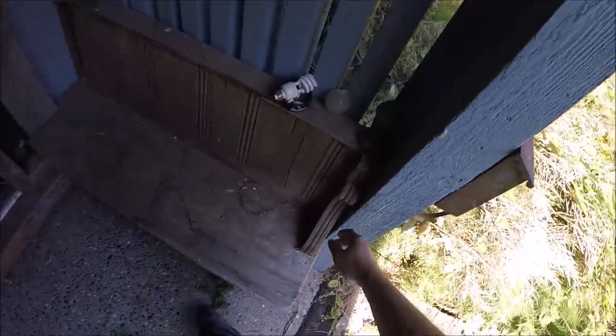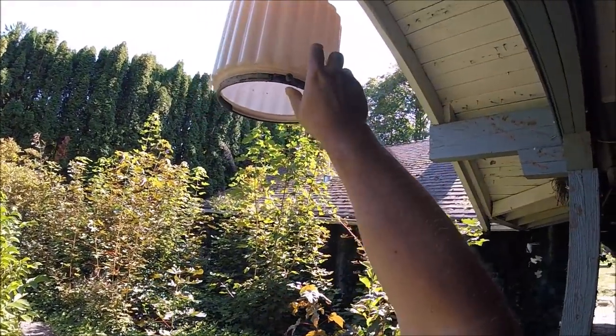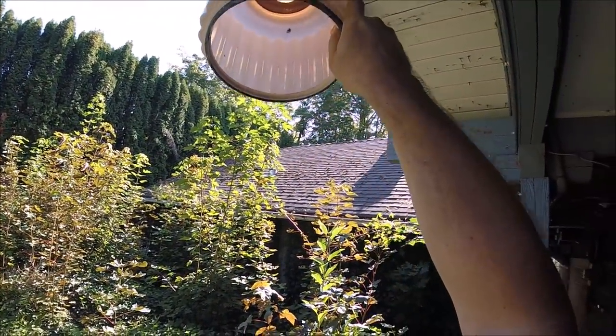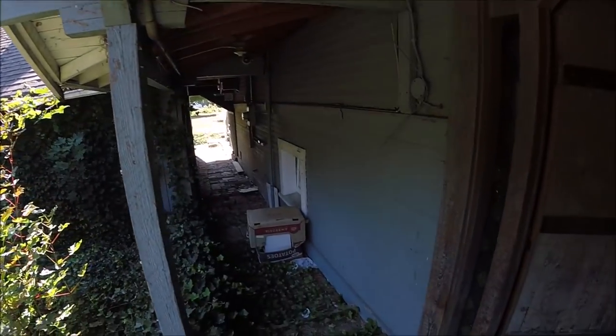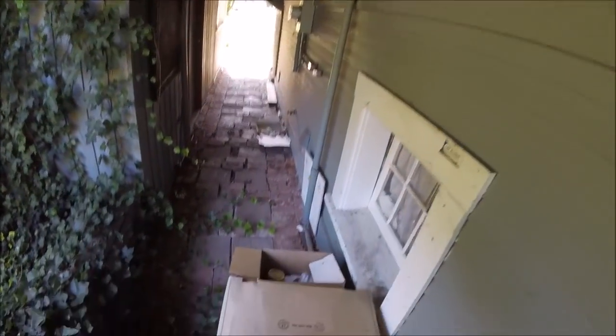It's an old light fixture here. Old bench here. Older bench. Light fixture looks like an old one. Yeah, it's been damaged. Oh yeah, it's an old one for sure. There are cameras everywhere, but I don't see the source of the cameras. But there were cameras everywhere.